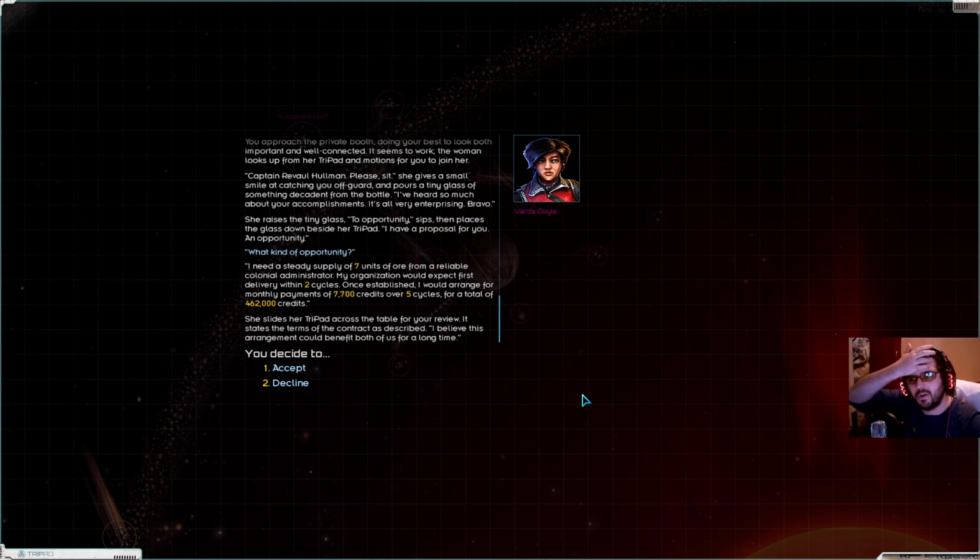Maybe a demodded one. She slides her tripod across the table for your review. It states the terms of the contract as described. I believe this arrangement could benefit both of us for a long time. So, she wants a steady supply of 7 units of ore. I could buy a mint Doom. Yeah, I'm not really a big fan of the Doom. I practically just need to practice with the Doom ship.